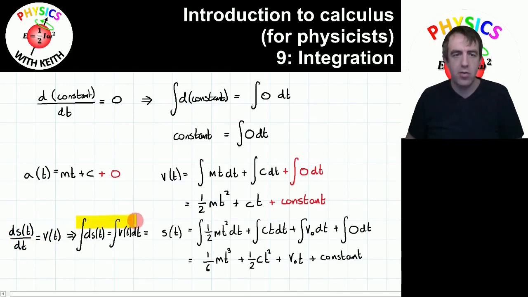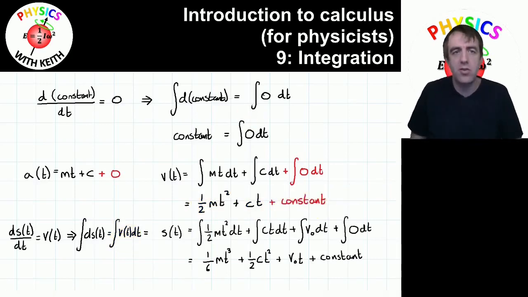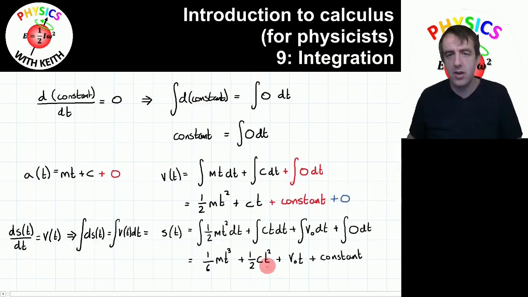Therefore, if I multiply through by dt and then integrate, I get this. This term here on the left is just going to be s as a function of time. And this term here on the right, well, I've got to integrate this expression here. And I can do it in 3 separate stages because these 3 terms are added. And because there's also plus 0 on the end here, I have this extra term on the end as well. So here we have the integral of half mt squared dt.